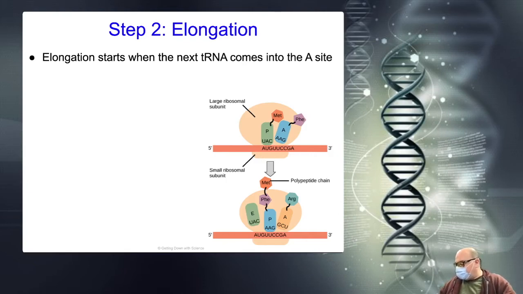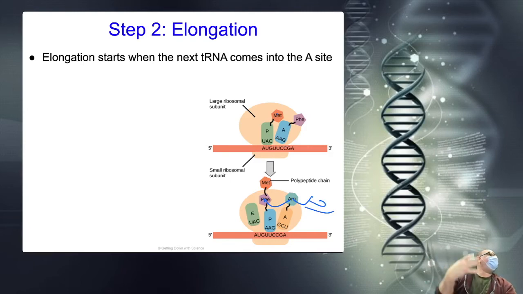So you have your start codon. Your next tRNA delivers your next amino acid, and then you go from the start, and now it's got the first bead, the first amino acid on the polypeptide. And then another, and another, and another, and another. And you get this really long strip of amino acids.